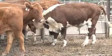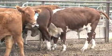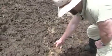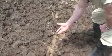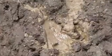Another common ailment in feedlot cattle is acidosis. It's caused by an excessive build-up of lactic acid in the rumen. In addition to looking for obvious physical symptoms such as teeth grinding and depression, you need to be able to recognise changes in the animal's dung if acidosis is suspected.